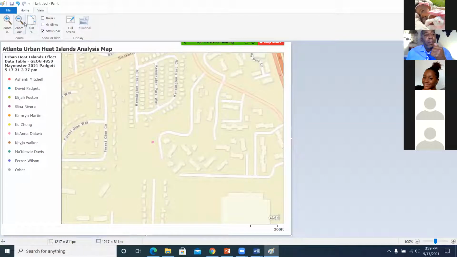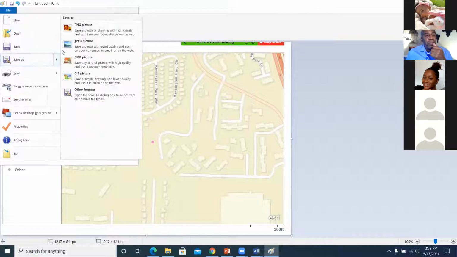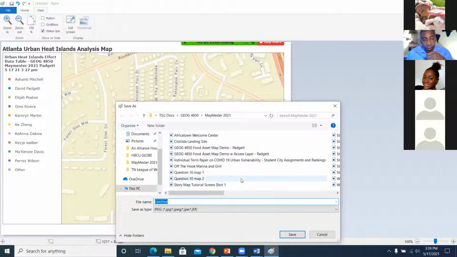And then save it. I'd save it as a JPEG picture, and this would be question 10. I'm just calling it question 10 map 1. Just so I'll keep this up.